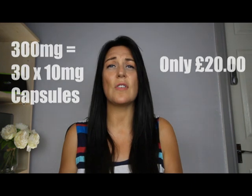So again, if you're new to CBD, you just start on 10 milligrams a day, just one capsule a day, preferably take it with food. If after several days you felt it necessary, you could increase it to 2 a day. Like I said, you can have 1 in the morning, 1 in the afternoon, or you could have 2 both at the same time. It's just finding the amount that's right for your body.